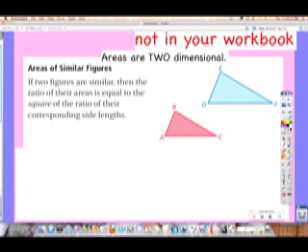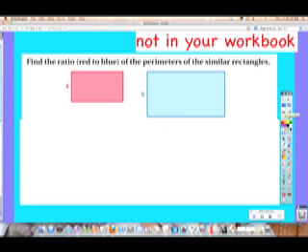Back to this problem. The majority of today's assignment is going to have you compare the ratios of perimeters and areas, fences to pool covers. It can go really quick as long as you pay attention to directions. Right here, they want you to compare red to blue. So you've got to start with the red and then compare to the blue. This piggybacks on what we talked about in the first section. So first you want a ratio for the sides, but it has to be red to blue. So start with the red side.